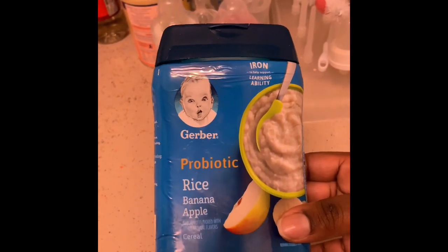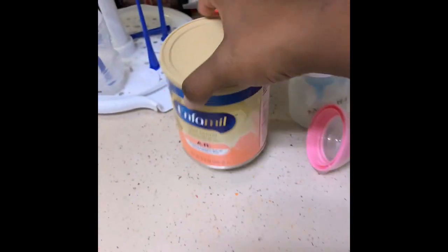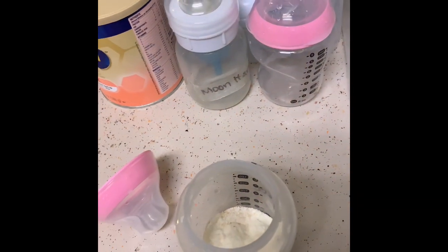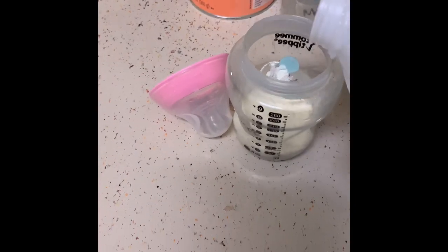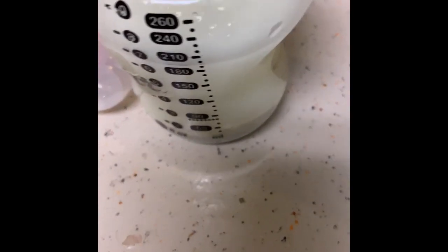The last step is to give her her bottle. My husband had pretty much already prepared it a little bit. I used the AR Enfamil because it's a little thicker, and my daughter was throwing up a lot — that actually helped her keep her milk down. I fixed her three scoops of powder, and then we add a little bit of baby rice in there, which is bananas, apples, and something else. That's pretty much what we give her at night — she loves that. Sometimes I add a little carol syrup if she's backed up. I use that baby water, and I pour another three ounces of water in there and just shake it up.